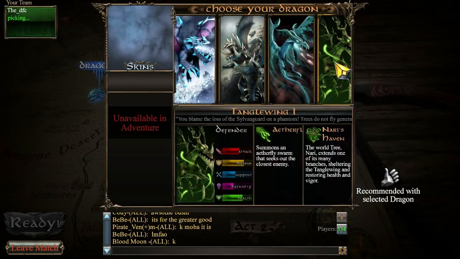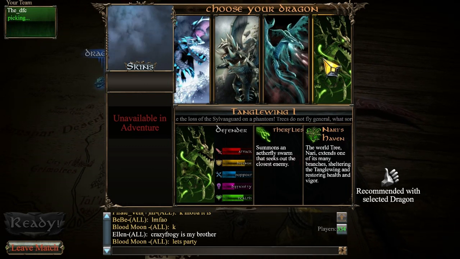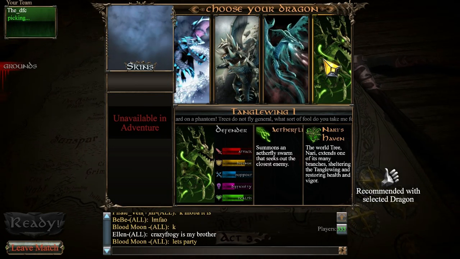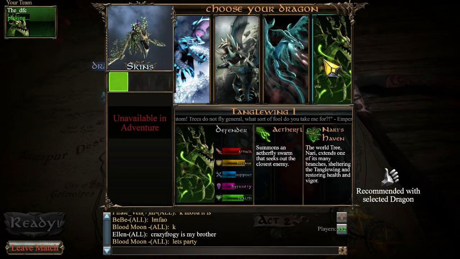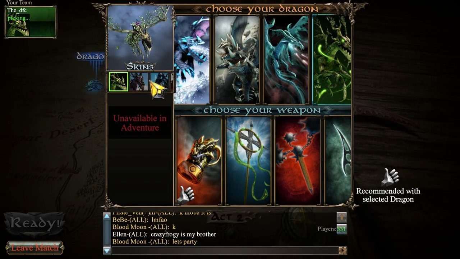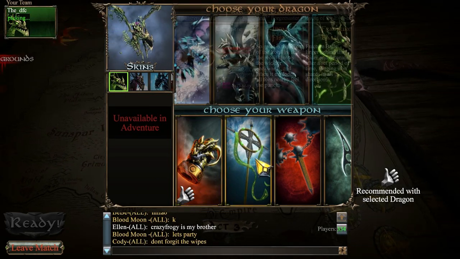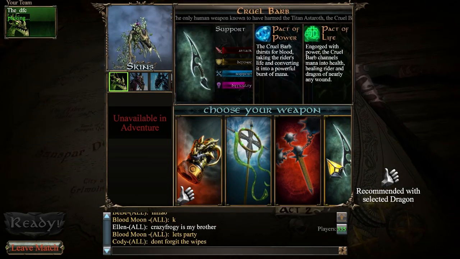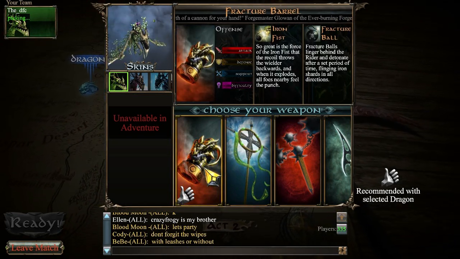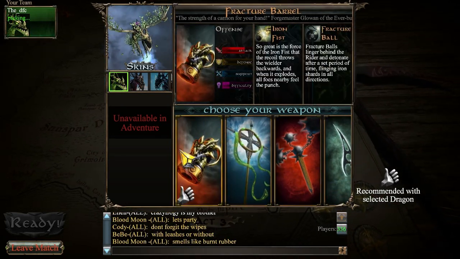So let's go ahead and... This guy looked kind of decent. He's a little bit of a tank. It seems like he has good defense. He's a little bit of a jack of all trades, I guess. Let's try him and see how that goes. You can see there are other skins you can buy. I only have the original starting one. And then we have a weapon that our Dragon Lord is going to wield. It is recommending this one, you see the little thumbs up sign there. It's a weapon that's meant to go with this dragon.